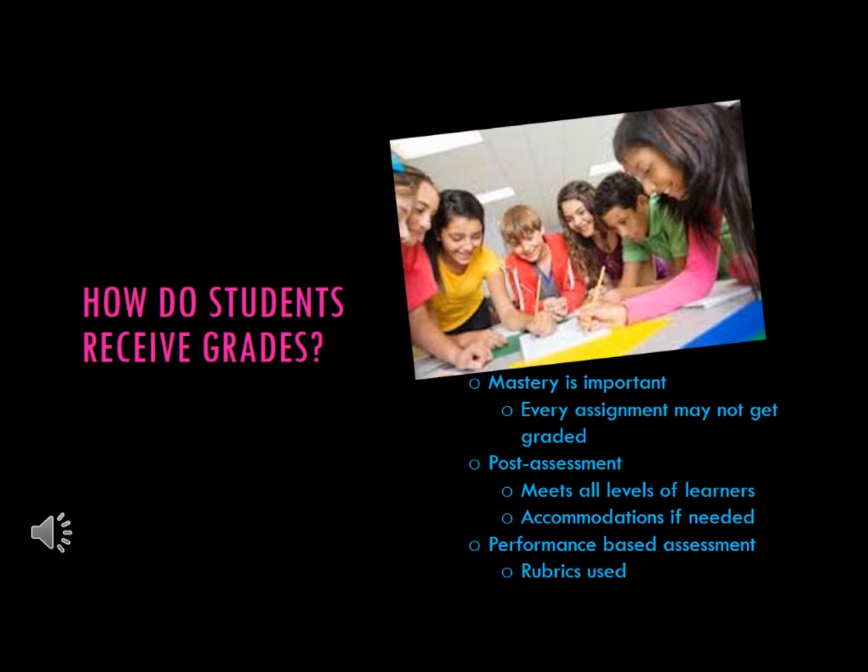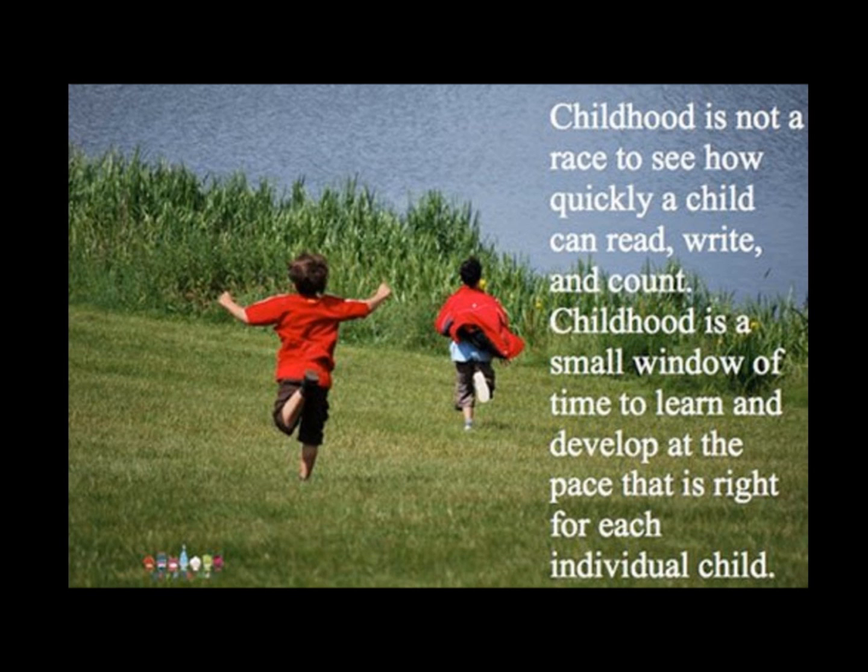Oftentimes, students are additionally asked to create some form of a product that shows their understanding of a skill. This product could be represented in various forms based on the child's learning style and preferences. However, everyone's product would be graded on the same rubric for fairness. The goal of these types of performance assessments is to show understanding of a skill.